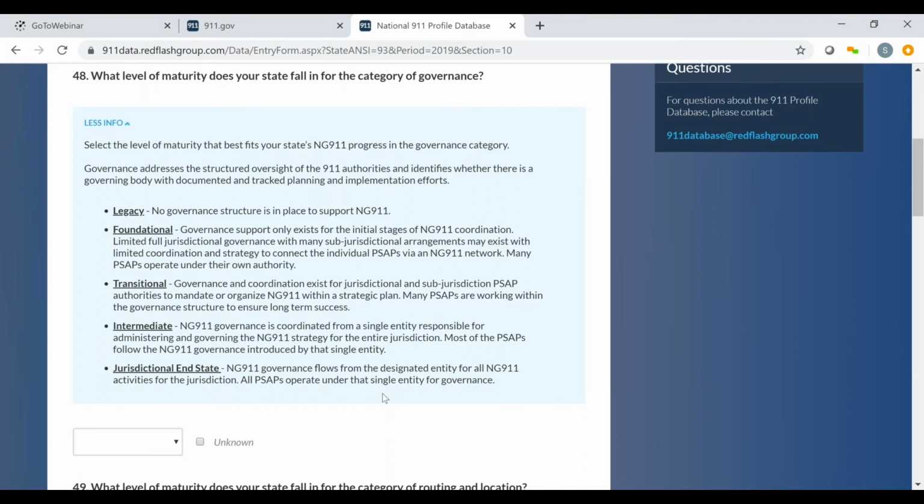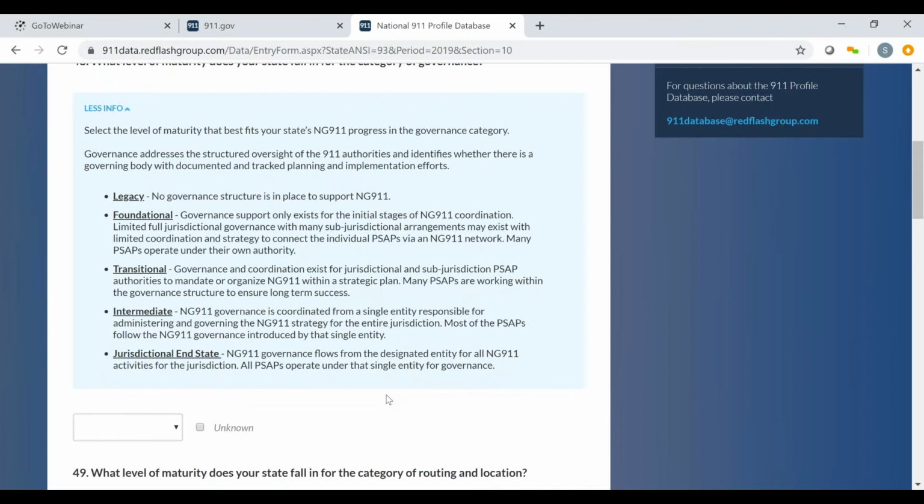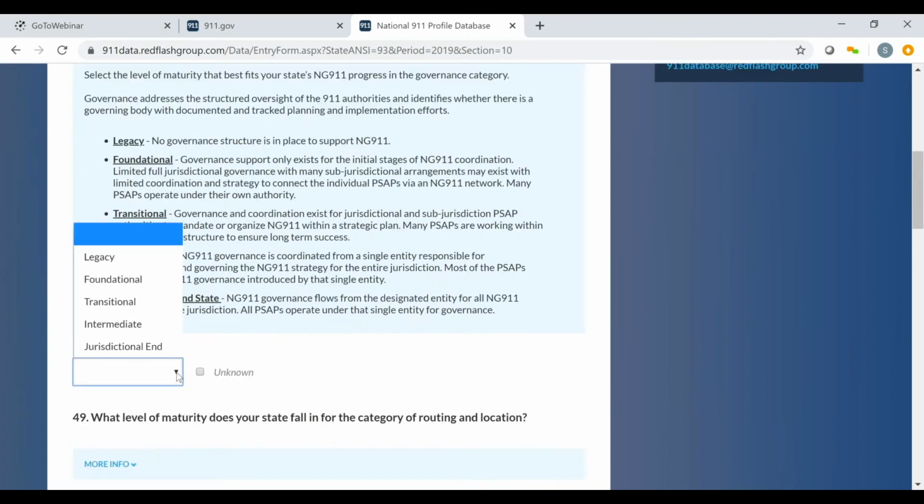These have different definitions for each one of these questions. So in this case, all of the definitions of these maturity levels have to do with governance. So these will be very helpful for you to read through and try to answer the question, because what we have here is a drop down where you can pick which level of maturity.